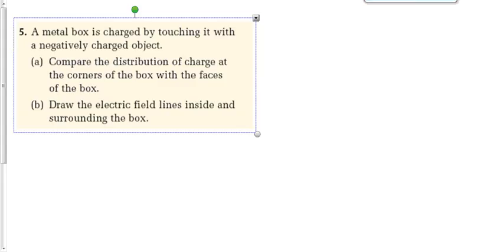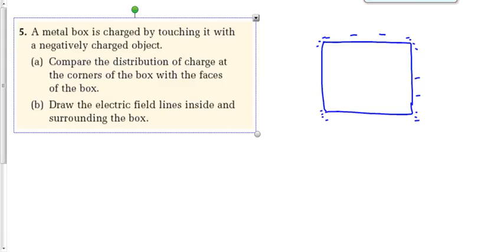Because this has to do with charge distribution, right? We're talking about a box right here that has obviously 4 corners, and it's charged negatively. What are you going to see as far as the distribution of charges here? Where are the electrons going to tend to collect in a higher concentration? Jacob? Probably the corners, because they're pointier. So you're going to get a higher concentration of electrons in the corners.